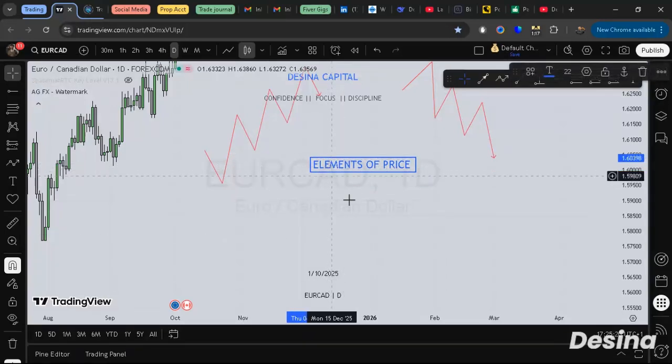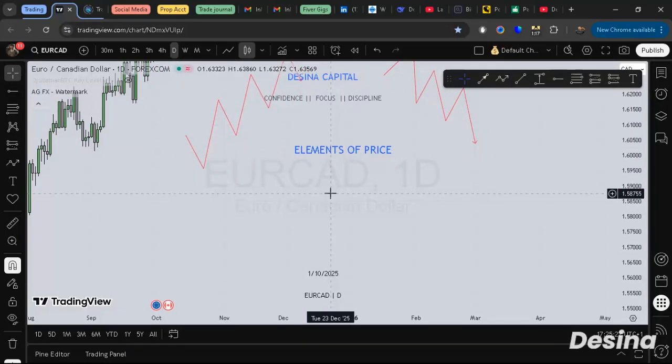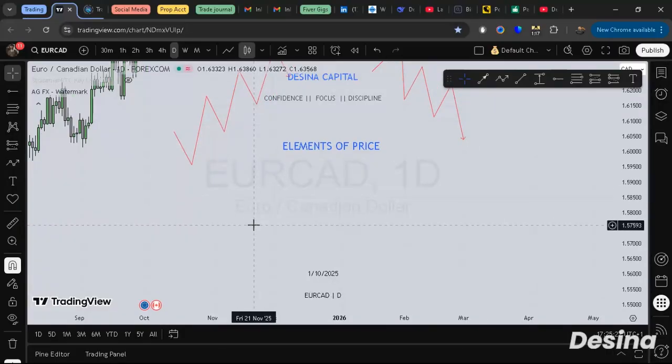And for this element of price, there are four things that happen with price, or let's say with candlestick. Four things happen, but only one of them happens at a time. So we have four things that happen in the market, but only one can happen at a time. And outside of these four things, the market doesn't do anything. These are the only four things that the market will do, no matter the pair, no matter if it is stocks or any other market. So far as it's the financial market, these are the four things price will always do.